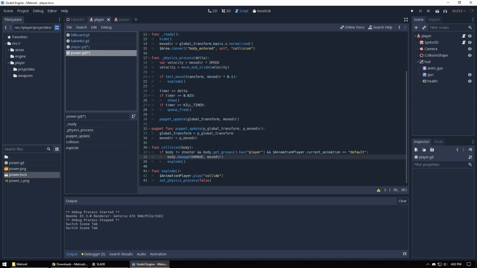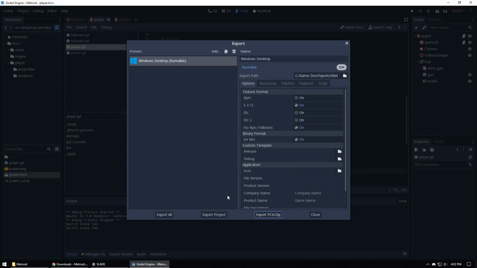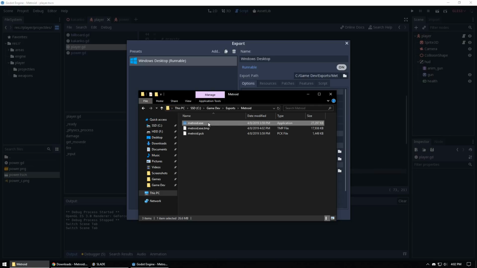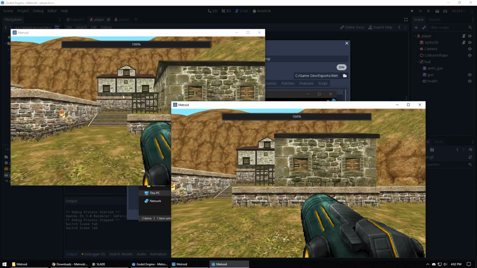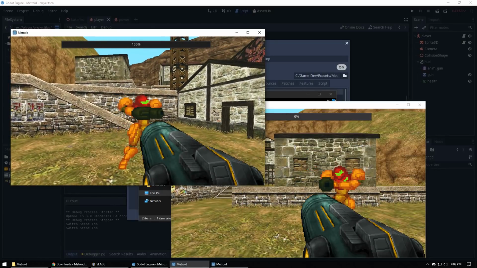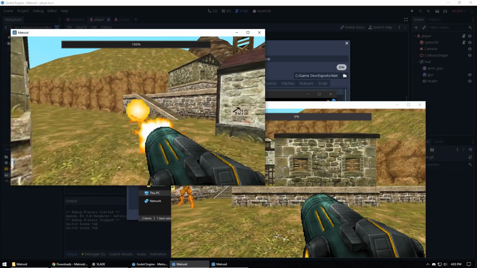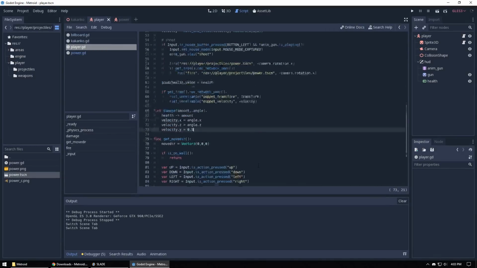So I want this to be equals angle.x times, let's start with, let's just do that. This should give us some knockback, I think. I'm doing the RPC calls every single frame, which is no good. So I will need to do some, I don't know what you call it. Is that working? No. Damn. So that might be because I'm not syncing something.